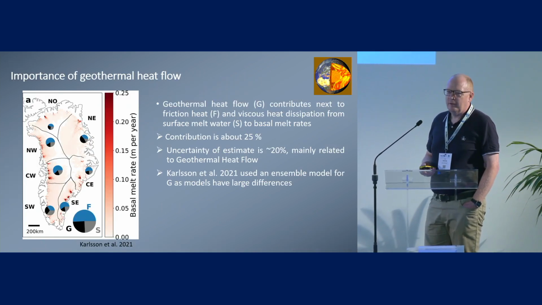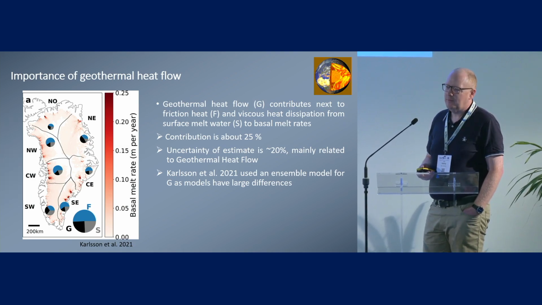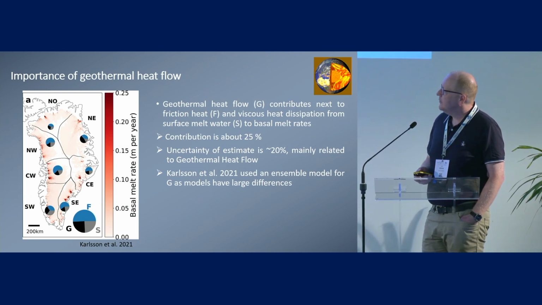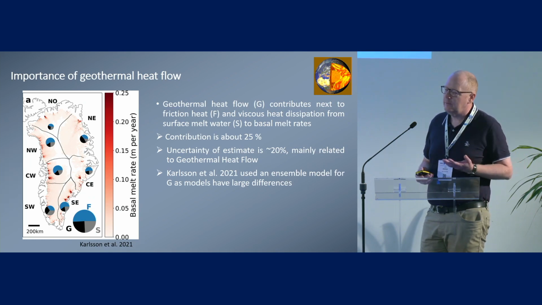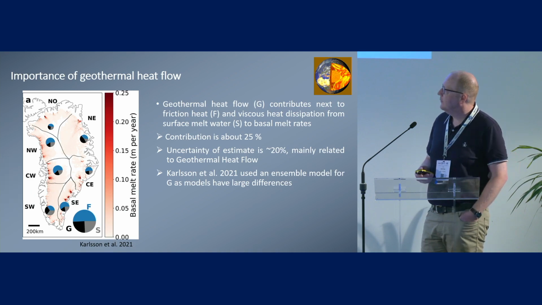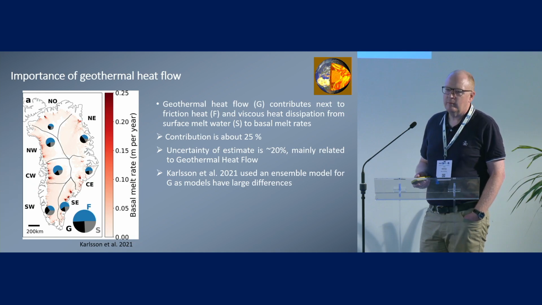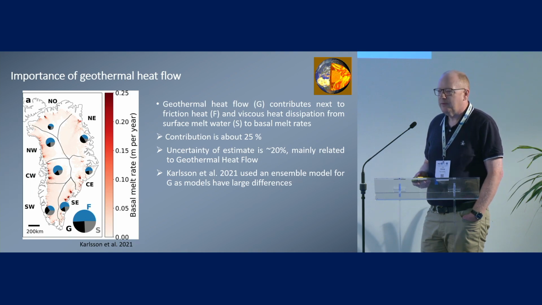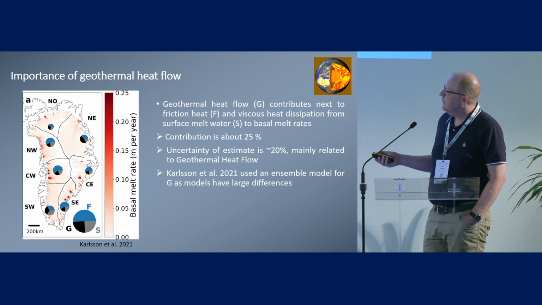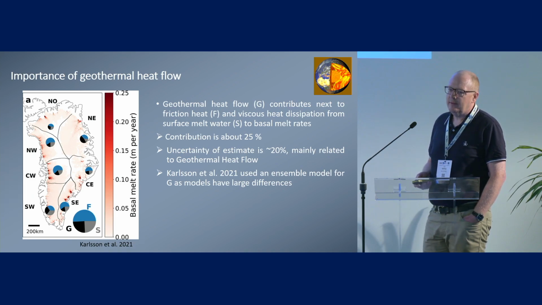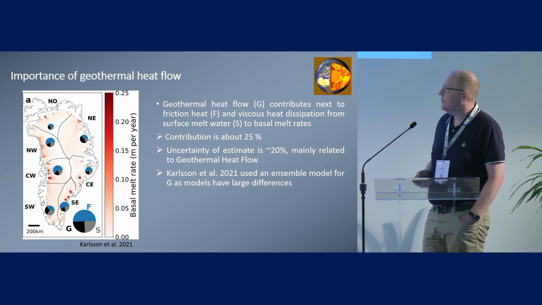I start with Greenland, and in between, we go to Antarctica. This picture nicely illustrates where the problem is with geothermal heat flow, or what the contribution to basal melt from heat flow is. You can see here, G, that's geothermal heat flow, and in Greenland, it's about 1/4 of the contribution to the basal melt rates. So that's not the main contributor, but it's the main uncertainty in these models. Actually, from the uncertainties in the order of 20%, these 20% are coming from the geothermal heat flow models because that's the least constrained.